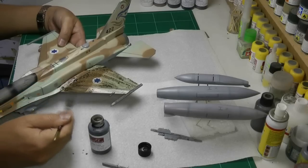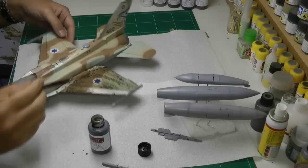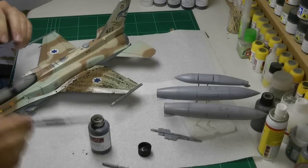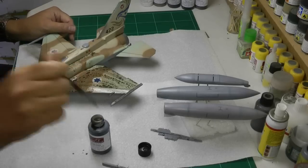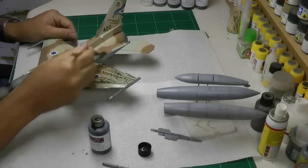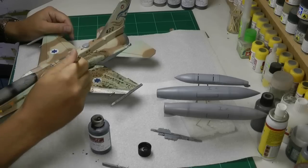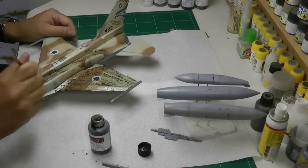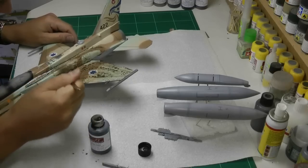Now, if you find it bubbles up and beads up and doesn't stick to the surface, i.e. it's not got a smooth finish like that, just literally keep rubbing at it and you'll find that it will work its way in, because all it does is break the surface tension. If you find it still bubbles up and you're not really getting the look you're after, just add a couple of drops of washing up liquid or dishwater soap, and that will help break the surface tension.